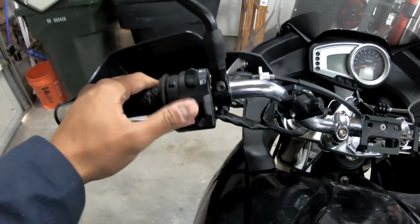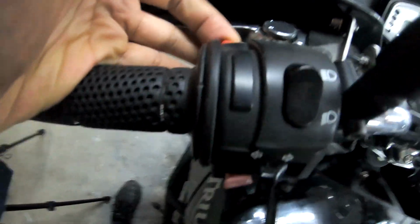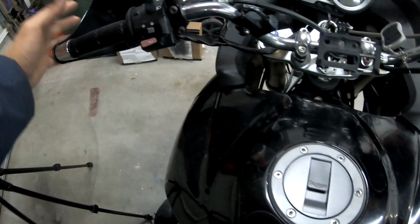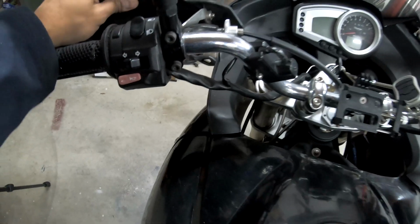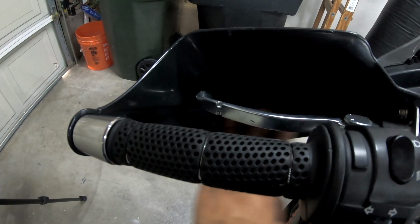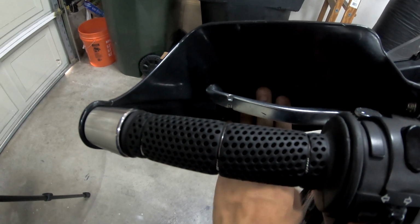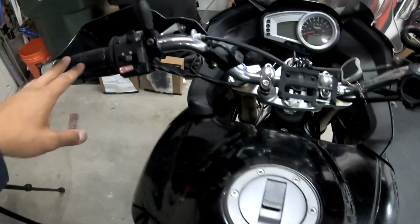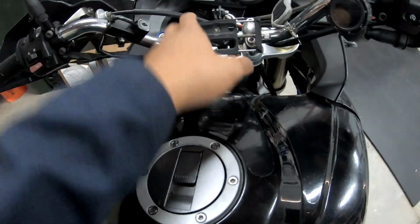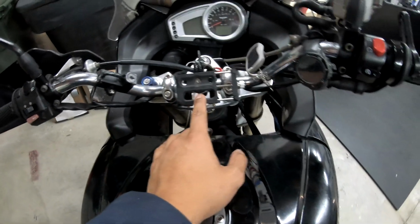As far as controls, pretty basic stuff. You've got your horn, turn signals, high beam, low beam. You do have a passing flicker trigger here, which is nice. This bike is the touring upgraded version, so I do get crash guards. They're not load-bearing hand guards. There isn't a metal beam behind it. It's just plastic. So that's the hand guards. Mirrors broke, so gotta get that fixed. Very upright bar position, as you saw.